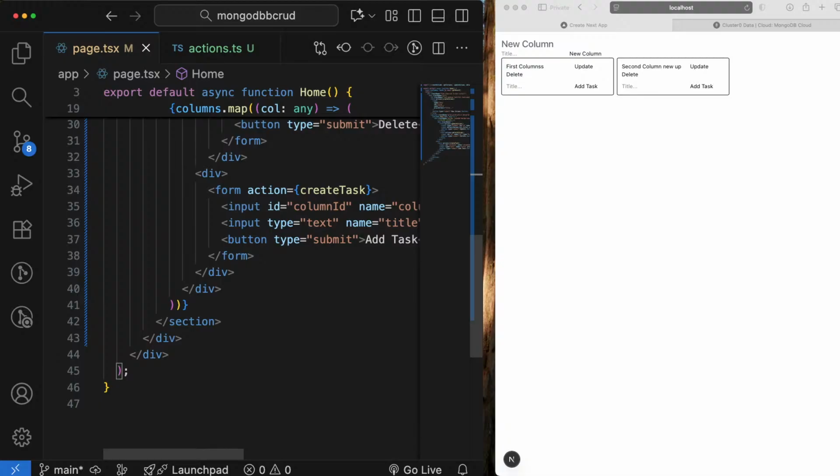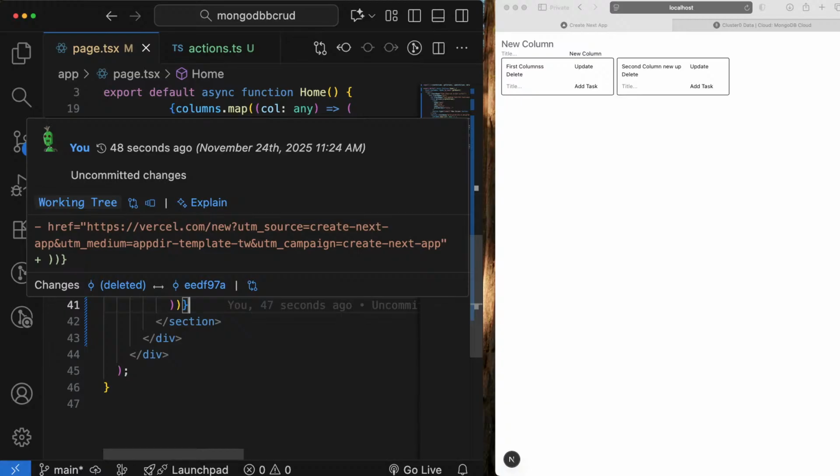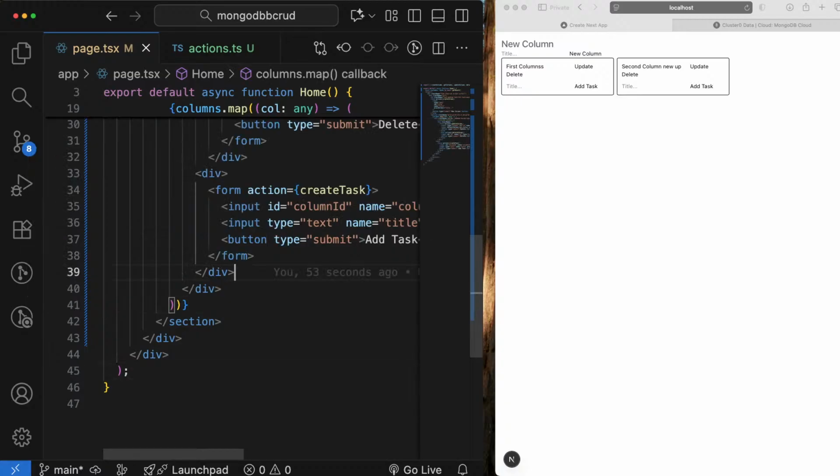So for simplicity purposes, I think what we'll do is, let me think about this for a second. Let's just go underneath this div.